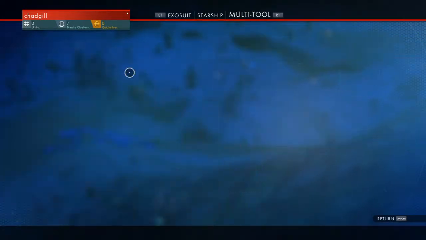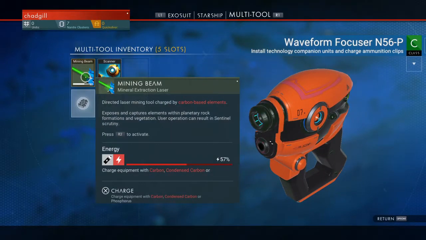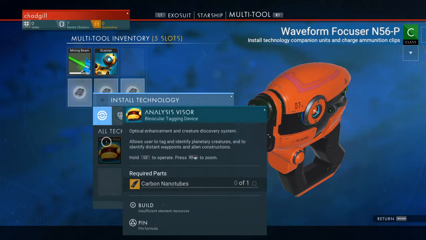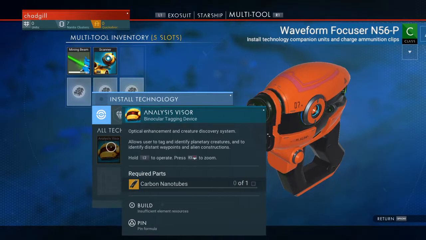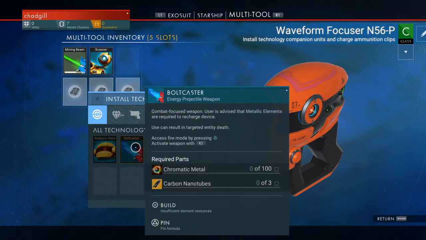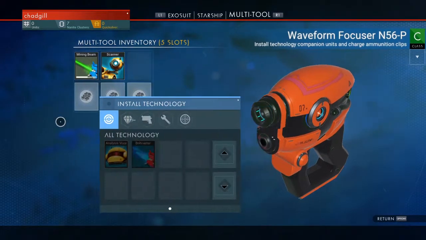Starship. Is there any way to upgrade that? Install technology. Allows the user to tag and identify distant waypoints. To operate carbon nanotubes, it needs one of those. I don't know what that means though. Your metallic elements. Untargeted entity death. Yes, that is what I need. I need the bolt caster just to kill those things.